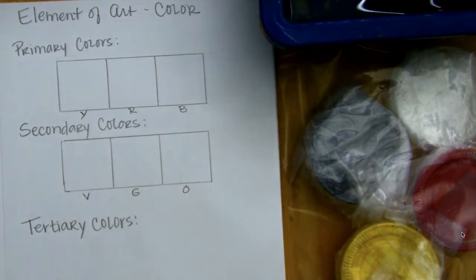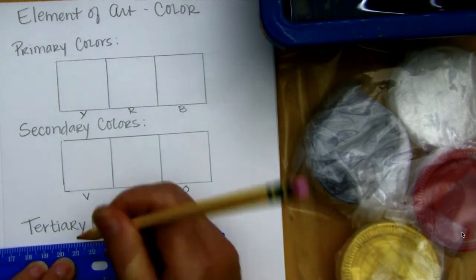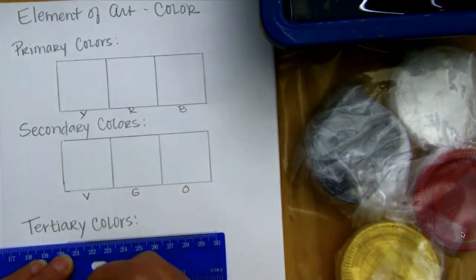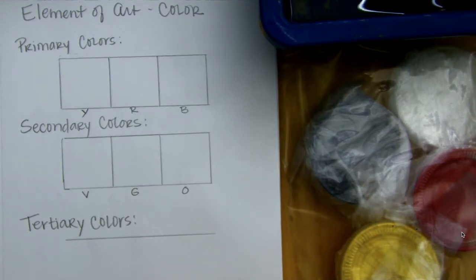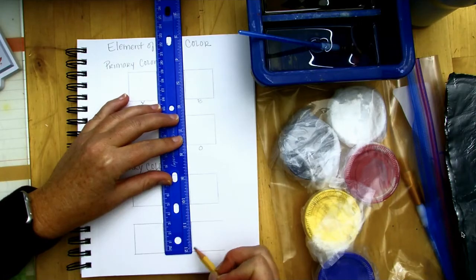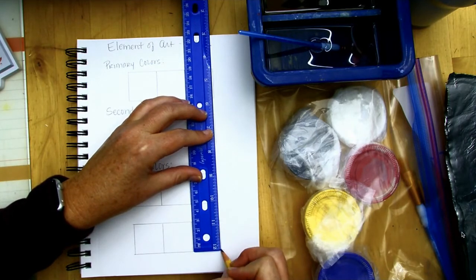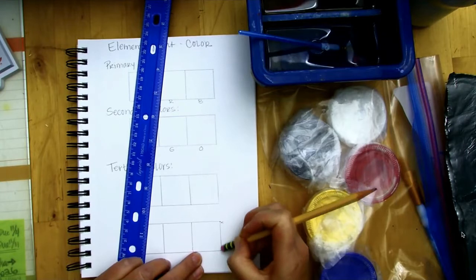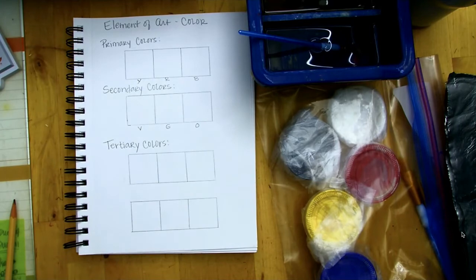All right. For these, we're going to do 2 sets of 3 boxes because there are 6 tertiary colors. So instead of trying to fit 6 boxes across our page, we're going to do 2 sets of 3. So again, leaving space between them so we can write in those abbreviated names of the colors. All right, and then I'm going to go ahead and erase those. So I'll give you some time to get that finished. Should look like this when you're finished.